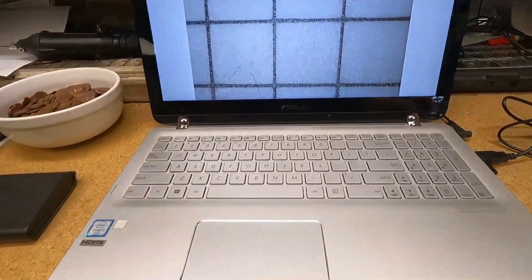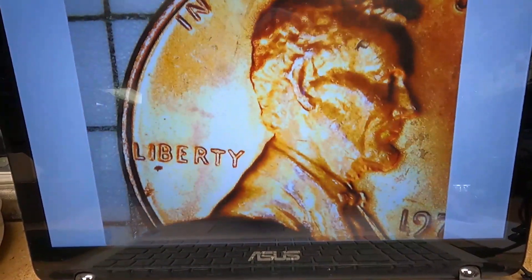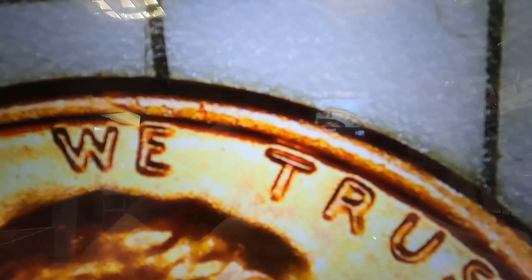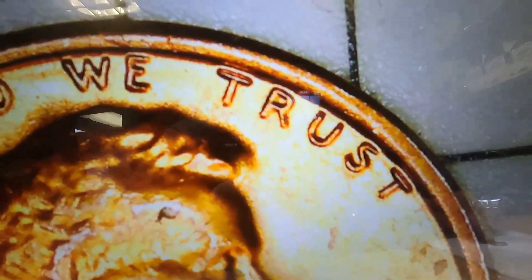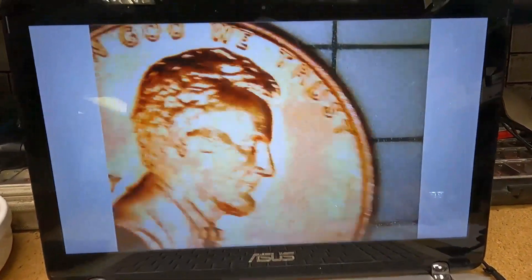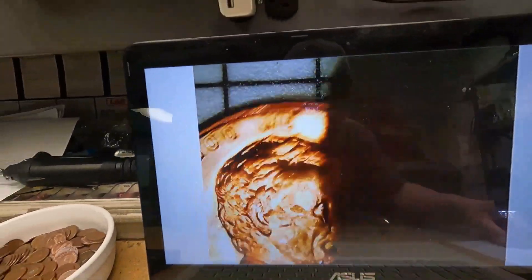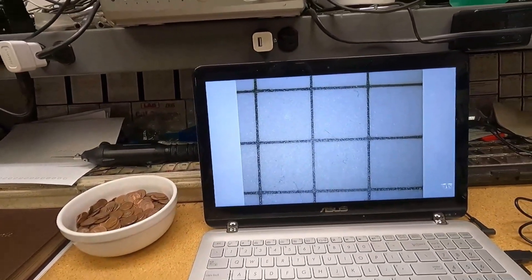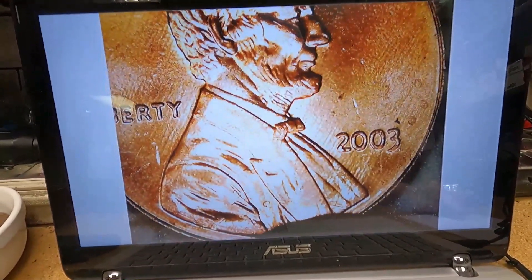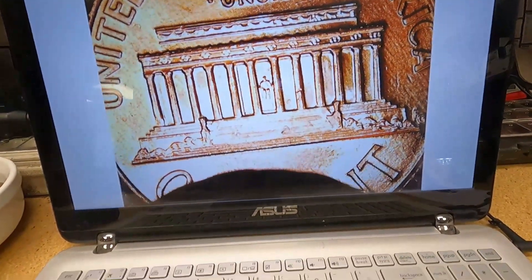The next nicest red cent is a 1972 in really sharp condition — I think I need this one for the album as well. This is not a DDO variety, although I'm looking at the top of the T and it looks like there might be a little doubling. Then we've got a nice 1974 red cent — I'll have to check the album since I think I already have that one. And I got a 2003 — you don't really find too many nice ones with very minimal spotting. The reverse caught my attention — really nice shape, you can see a lot of the steps right there.